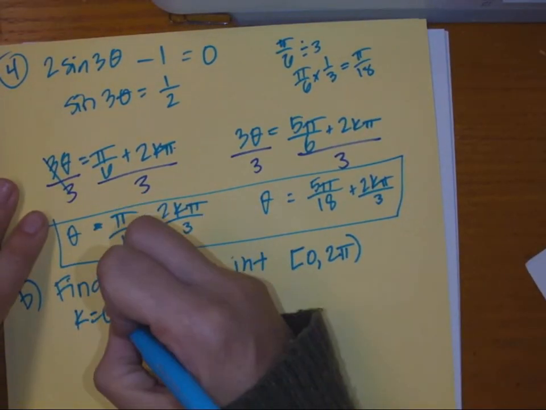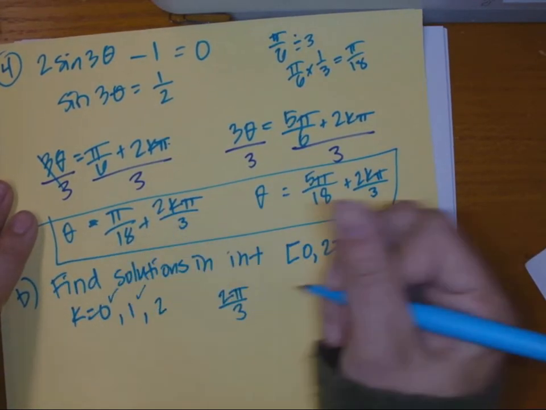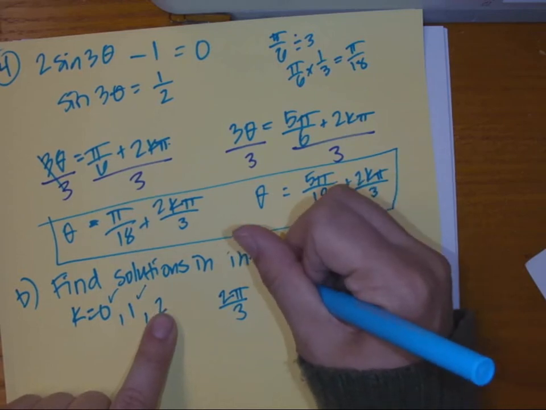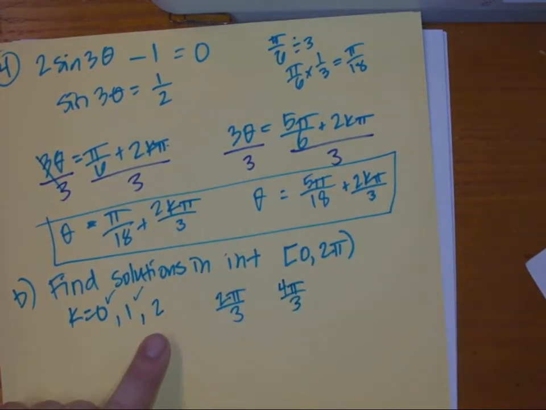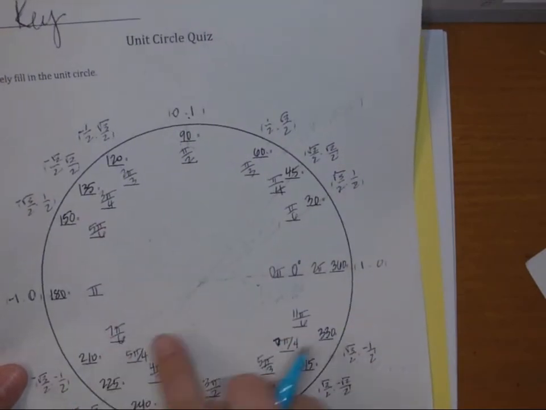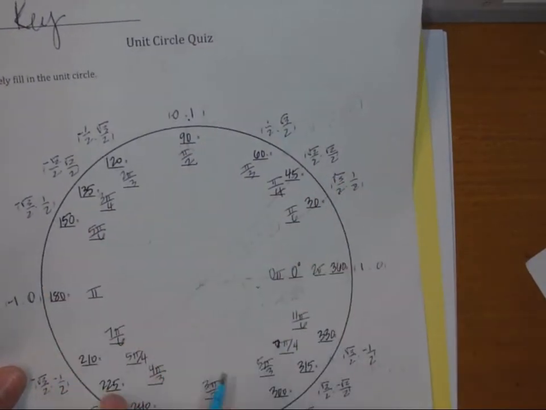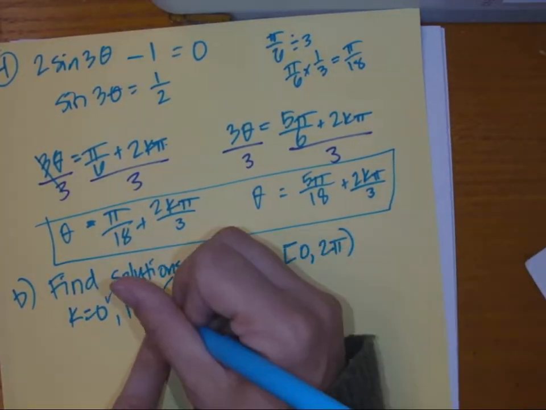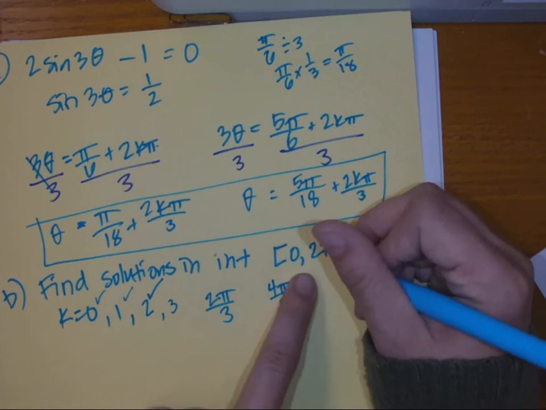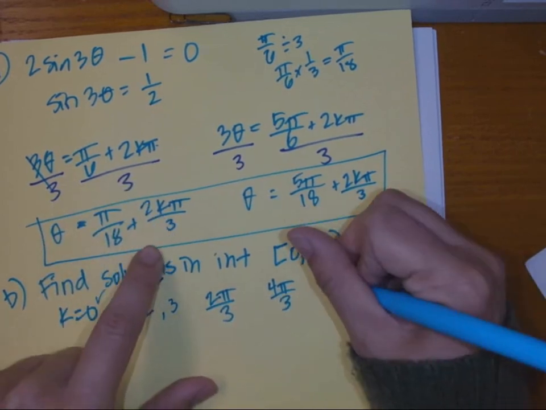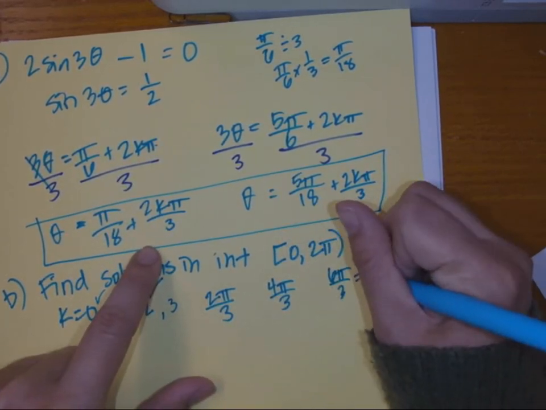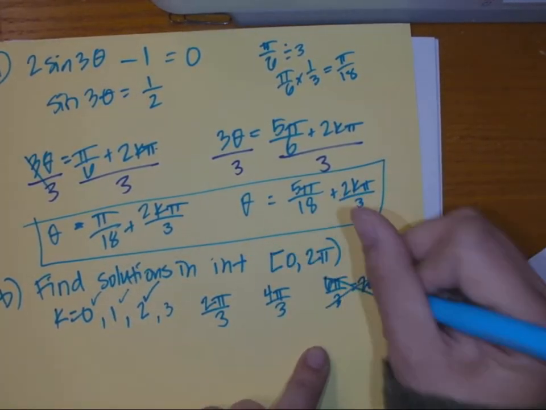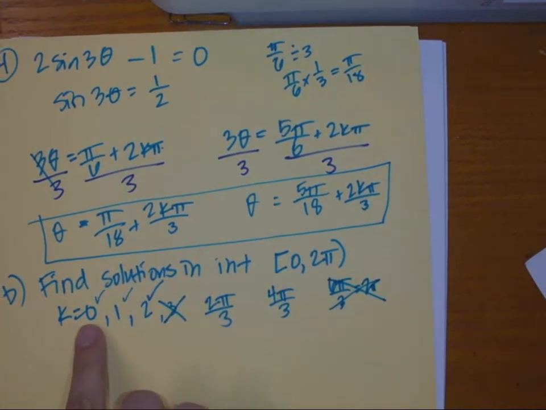Okay, so I can add 0. I can add the k value of 1. If I add the k value of 2, I get 2 times 2 is 4 pi over 3. 4 pi over 3 probably will still be in there. Okay, so adding something plus this much would just be a little bit more. So I can still add that. If I did a 3 here, that would be 2 times 3 is 6. 6 pi over 3 equals 2 pi. This is not including 2 pi, so I'm going to be past it, so I can't use that one. So I just need to figure out when k equals 0, 1, and 2.